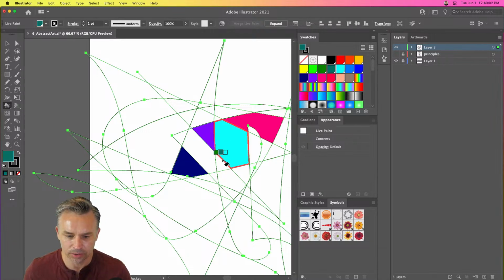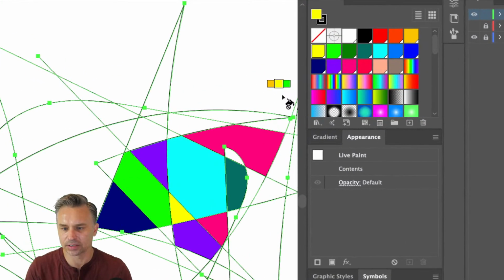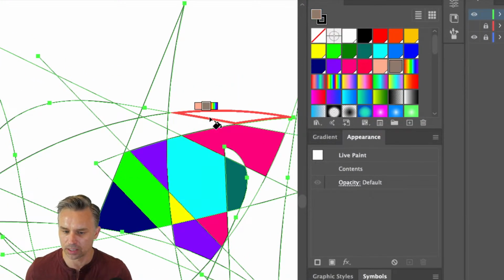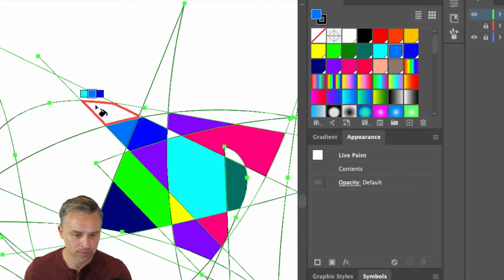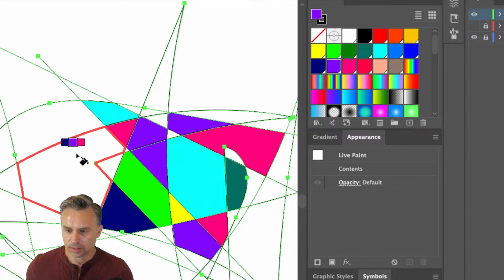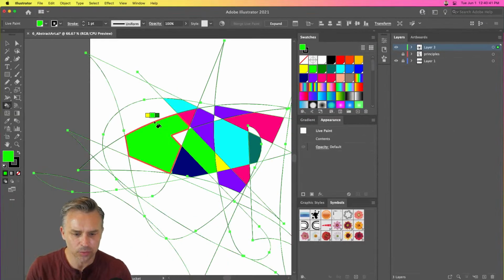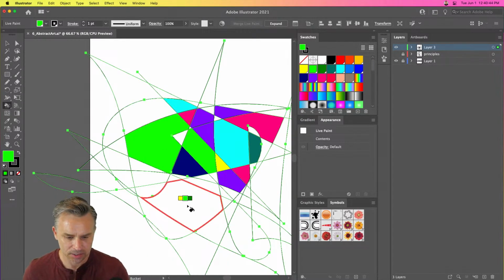Go in, grab a blue, and keep my palette maybe limited, but I'm really enjoying these colors, to be honest with you. Purple. Let's get some yellow in there. I like having my swatches panel open because I kind of know where the yellow is as I travel to it. Right? Boom, boom, boom. Key thing here, actually, what I'd like to do is make sure nothing's too primary of a color. Like this primary blue, I'm not crazy about. All right, everyone, that's what we're doing. We could give them patterns and such as well.